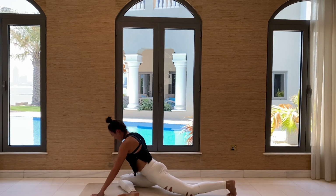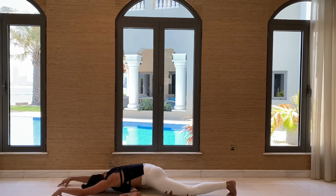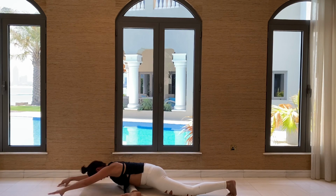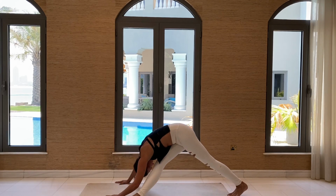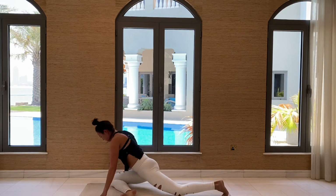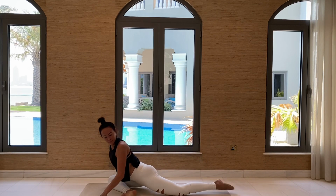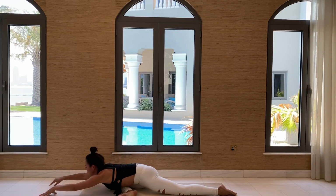And then flow back down into your pigeon, arms out in front, forehead to mat, and then push away with your arm strength, nice straight legs. And then set yourself up for pigeon. This time release your back foot, and then lower yourself down.